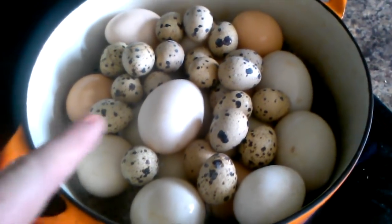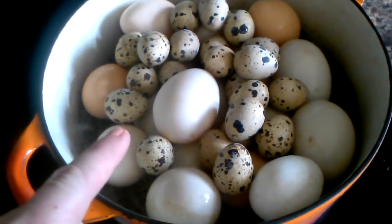So, especially the quail eggs, this is important because they have very thin shells, but very tough.